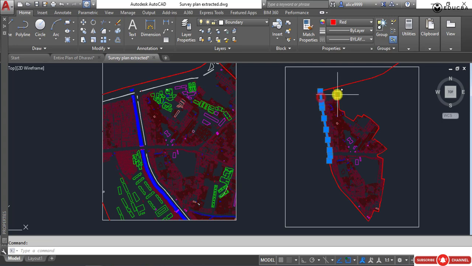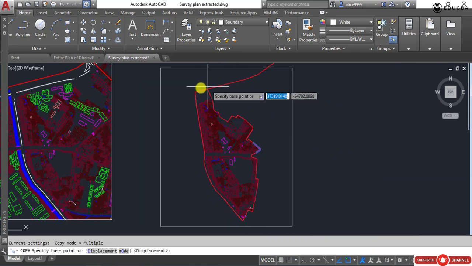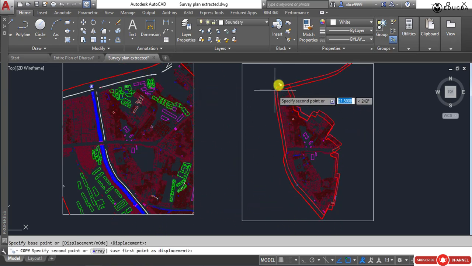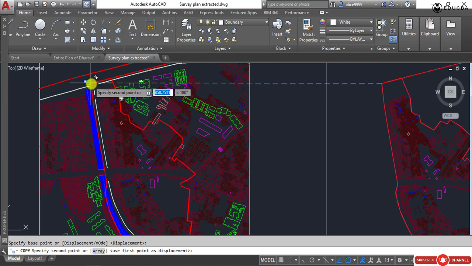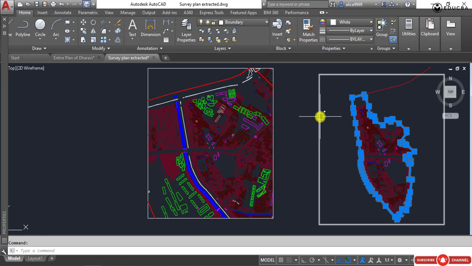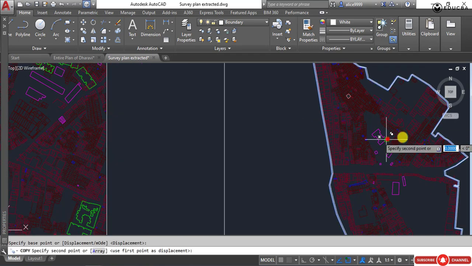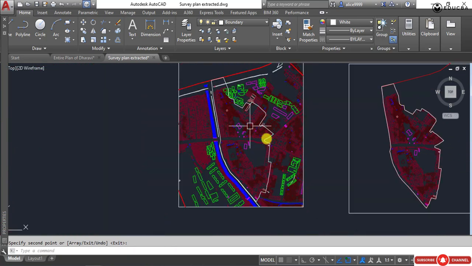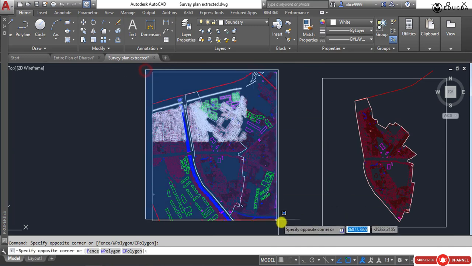Copy your boundary on the base map so you have your boundary intact of your action area. Copy the boundary of 22 acres of area on the base map with the reference point. Make the entire base map as white.